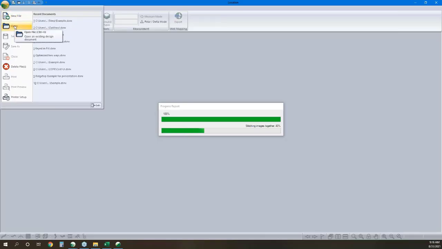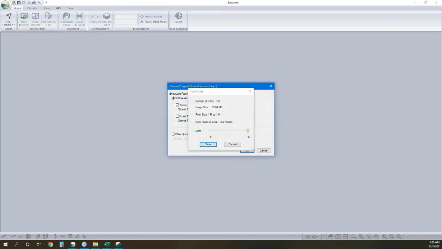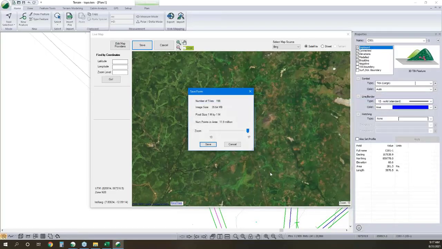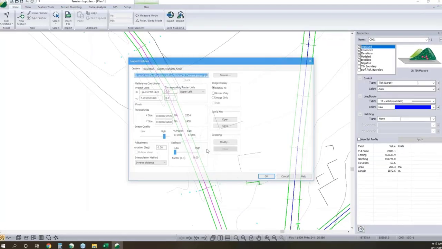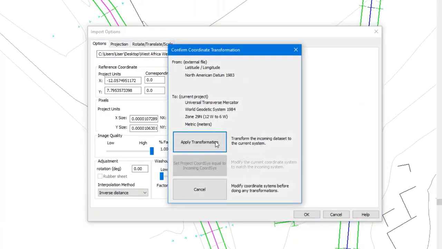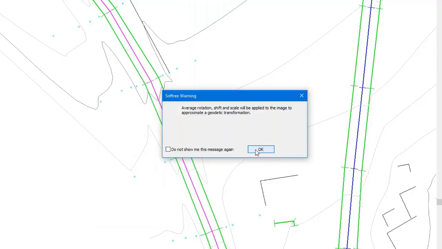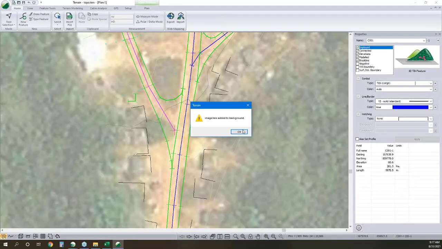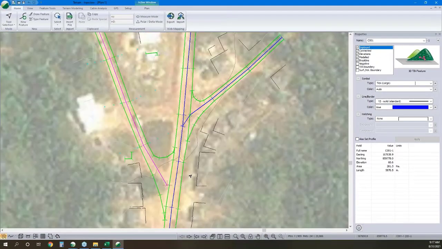And a lot of folks that first open up the software, they want to click open to reference that terrain file. Now, it's a different format, so we're not going to click open, we're going to click new. And back in terrain, that image that we've downloaded is done downloading. So I'll hit save. And there we are, we can see the background for what we're dealing with.